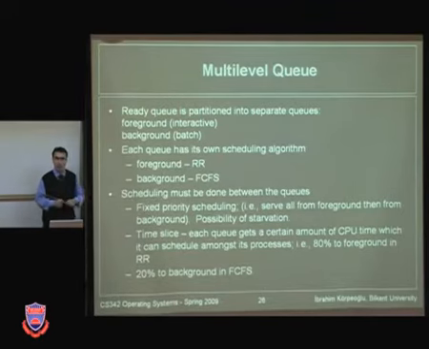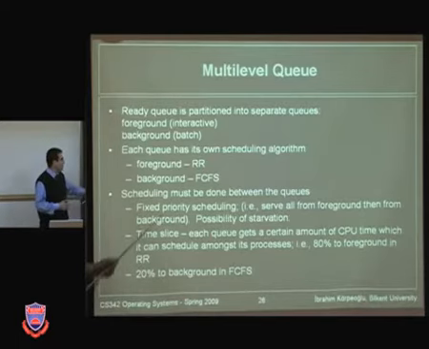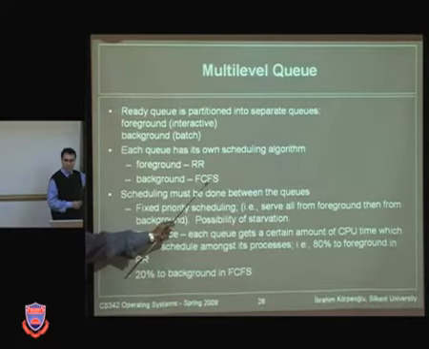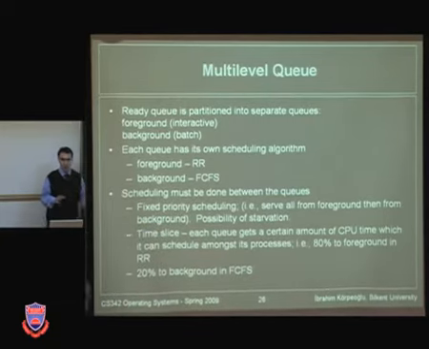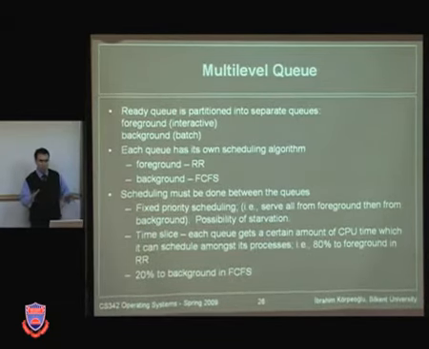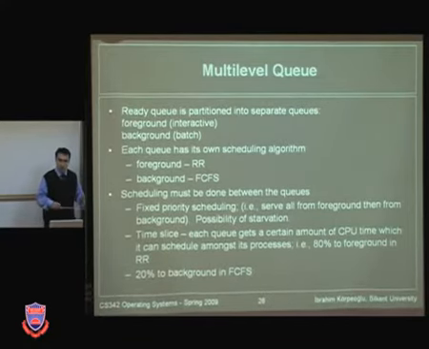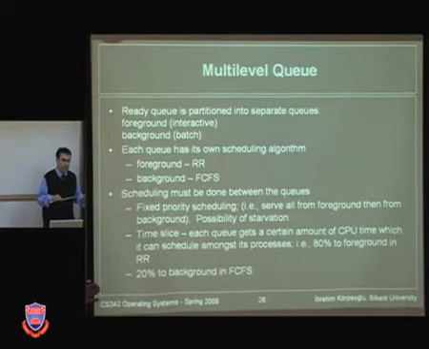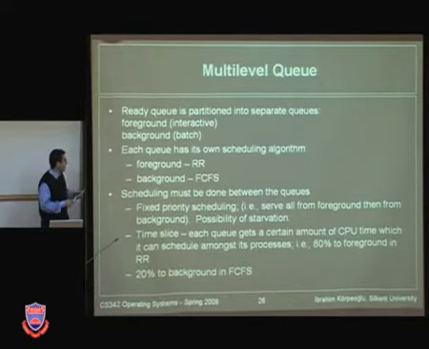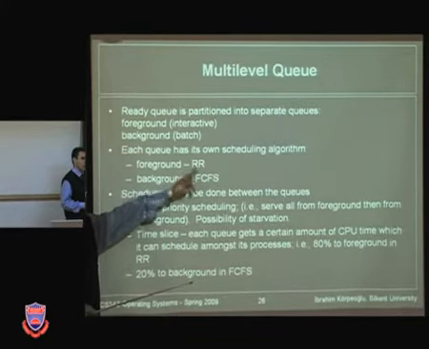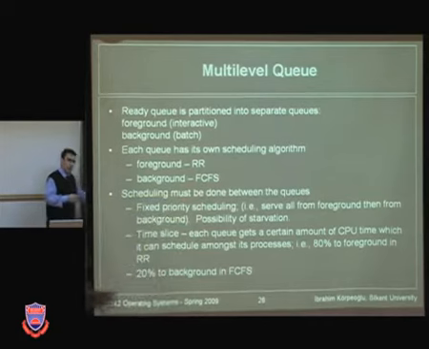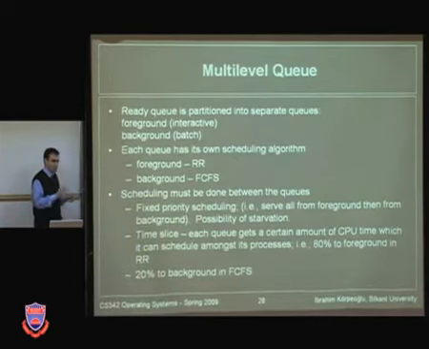However, for background processes, response time is not very important, so we can simply schedule them using the FCFS scheduling algorithm. This is the good thing with multi-level queuing. You can have separate queues, where each queue is served with a different scheduling algorithm. However, we also have to do scheduling among the queues, between the queues. We are doing scheduling inside a queue using round-robin or FCFS, but we also have to schedule between the queues.